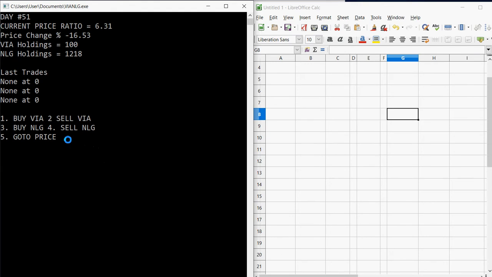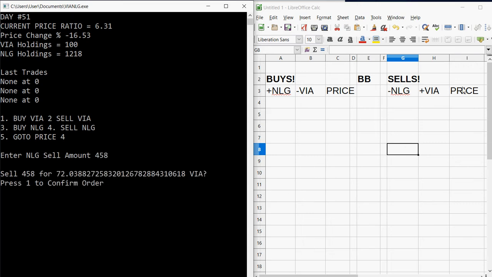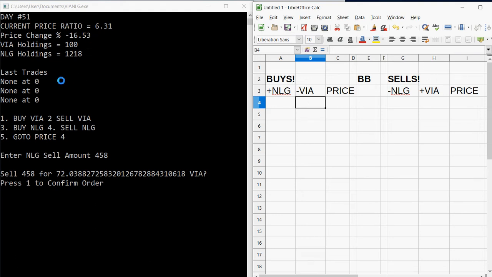It's day number one. So 50 days later, you start trading and you go, well, one full month without a trade, and the market goes down. So in this, it's a selling of NLG, and it's a price reduction of like 50%. You can really afford to sell a decent amount in this spot, like even 458. So let's do that. This would be down, so I will be selling NLG, which I guess should be opposite, minus NLG. Okay, anyway. So we're selling 458.